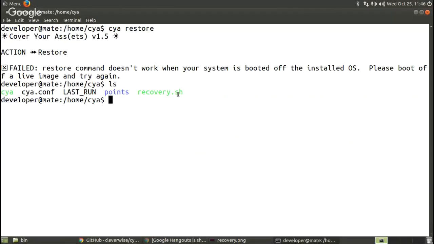But it would be stupid not to have it on a USB stick, because if for some reason that system really gets borked, like it blows up a bunch of stuff and you don't know what's going on, then you want to be able to get that system running, and then deal with your home data and make sure that's there.